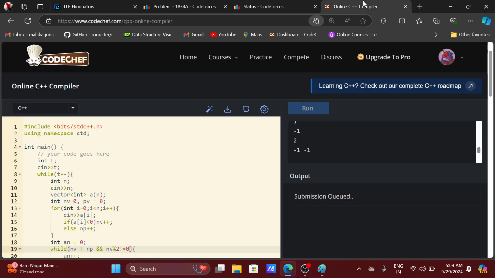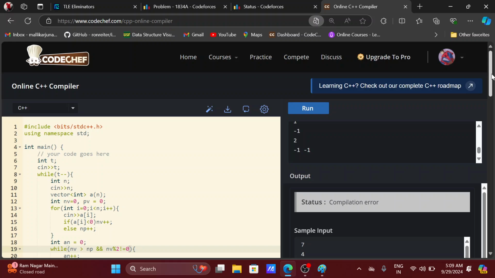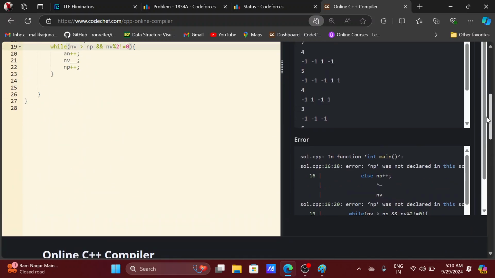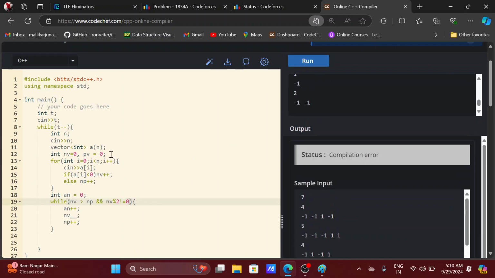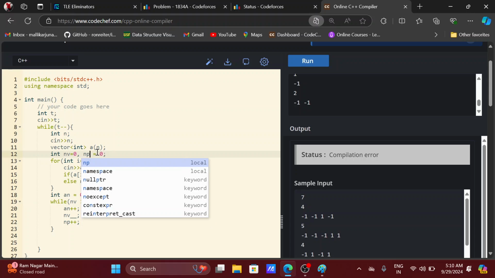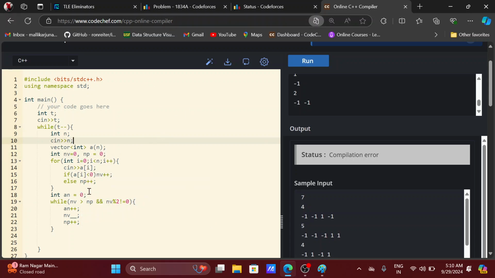Let's run this. NP plus plus. NP was not declared. Number of positive. Okay, NP was declared.